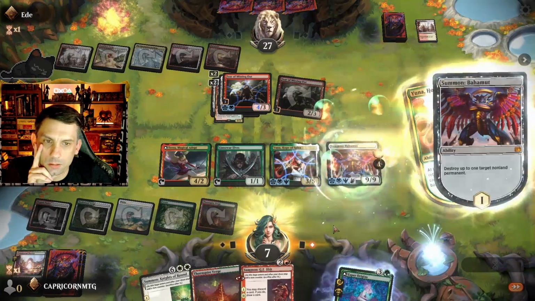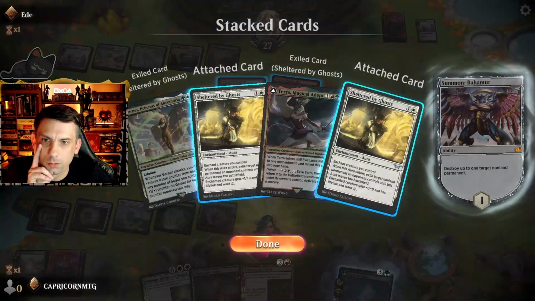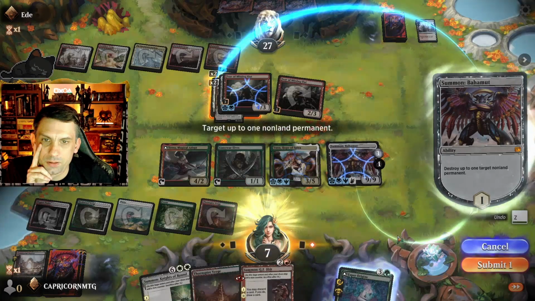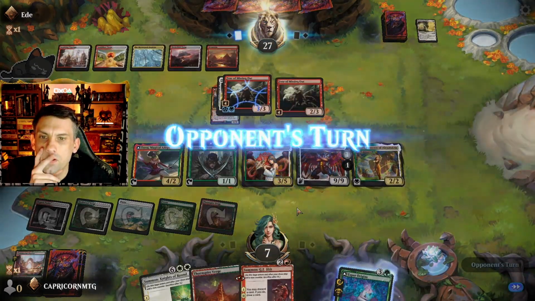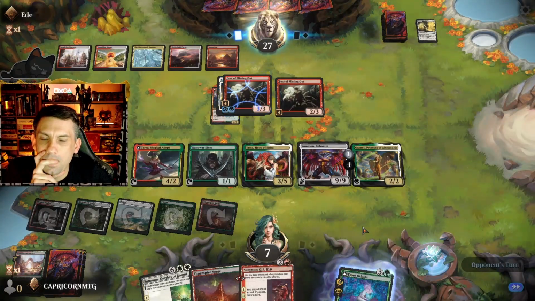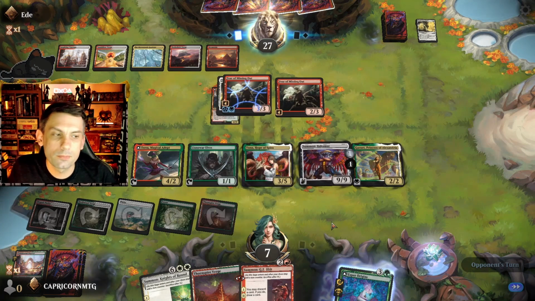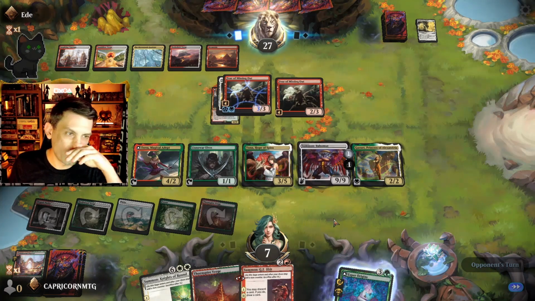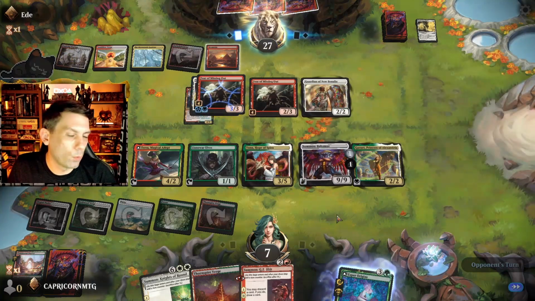Summon Bahamut. And we will hit this Sheltered by Ghosts. Our board's pretty nuts. Now he has to kill either Yuna or the Bahamut. Which is, kind of wild.